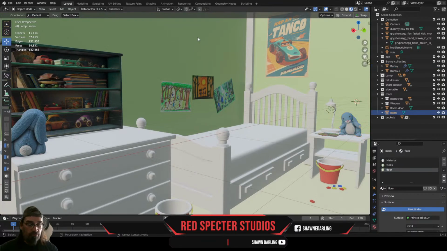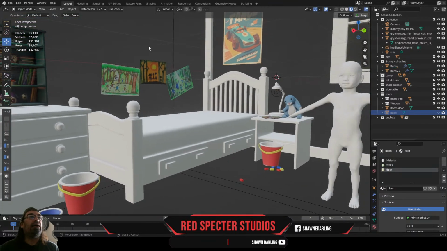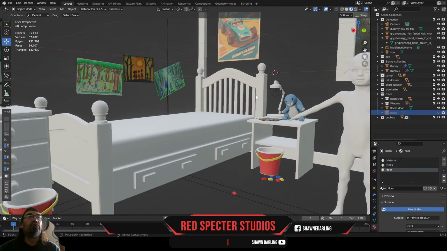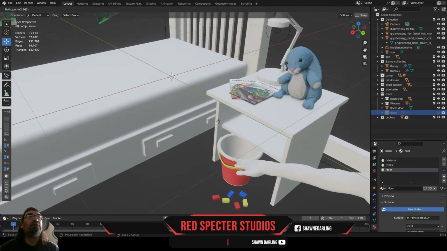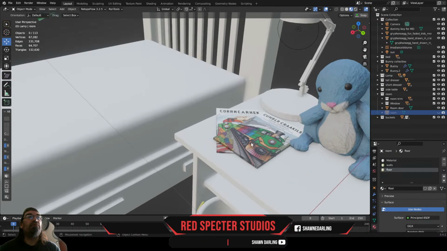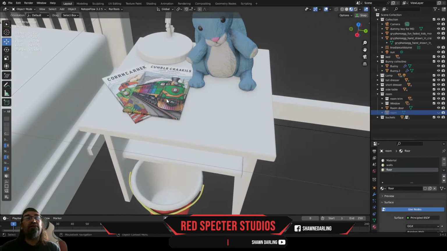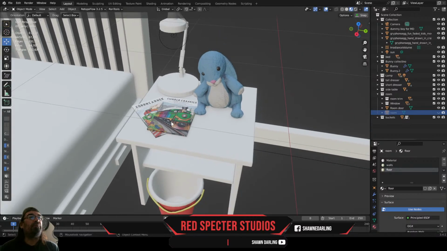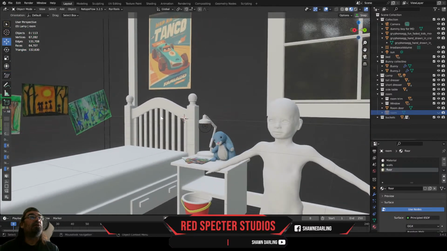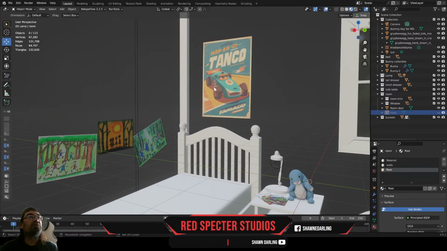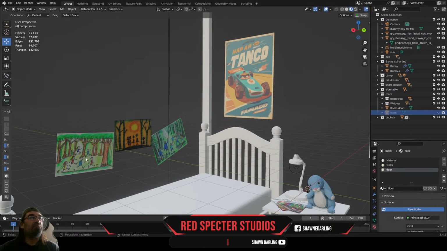I'm going to hide the room itself, and we can take a look at these cool train coloring books that I made using Midjourney and images as planes. I just generated these in Midjourney with a little bit of direction, of course, then brought them in as images as planes, extruded them out a little bit, and set them on the table. Posters are just images as planes. Designed these in Midjourney specifically with a little foreshadowing for this particular story.